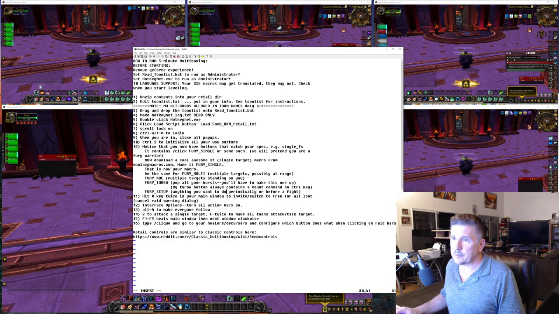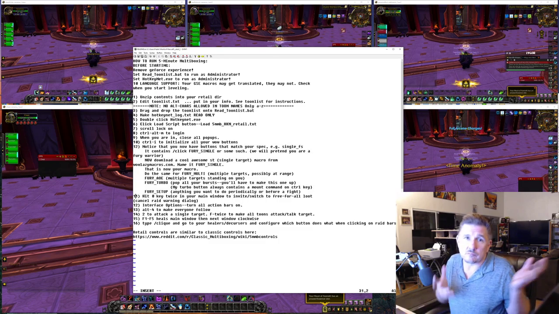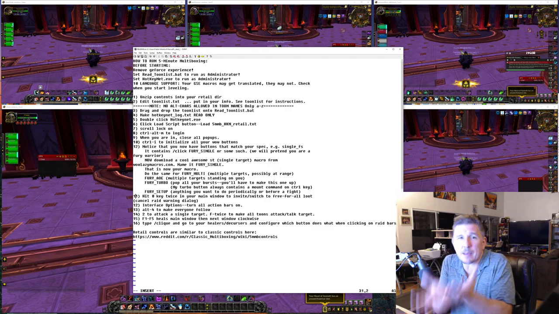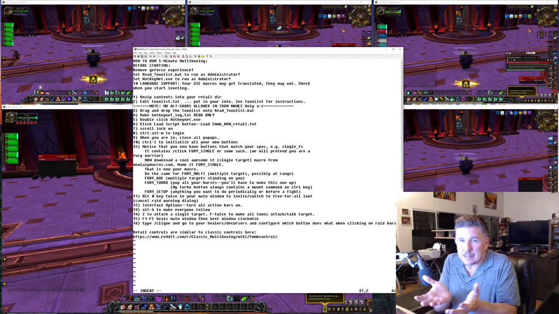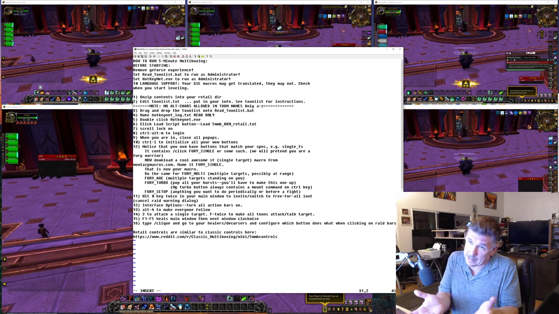So we talked about step 12. Step 12 is a long step. That's where you download GS macros for your specs. You can start with just a single macro, and you can start killing things right away. By the way, GS gives you some sample macros. As soon as you load GS, it says, do you want some sample macros for your class?